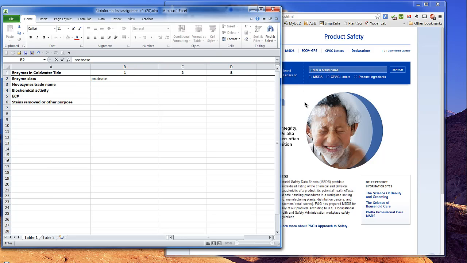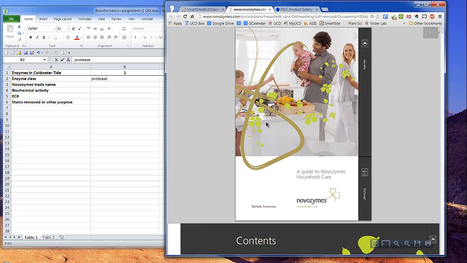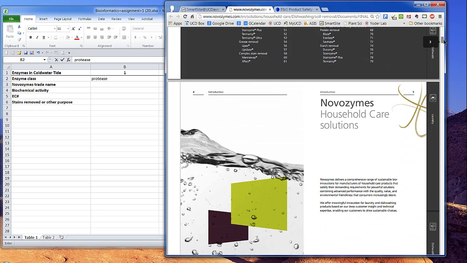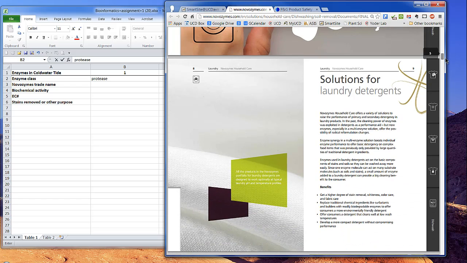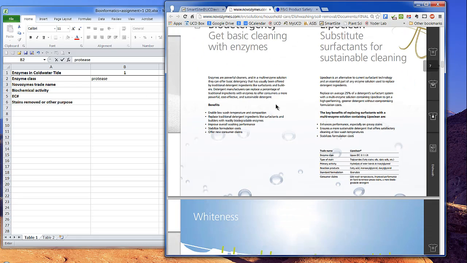It's a protease. Novozymes sells enzymes to Procter & Gamble, and their household care catalog is a really good place to find information about their enzyme. The catalog shows the trade names of different enzymes sold by Novozymes, both for laundry detergent and for dishwasher use. Scroll down and learn a bit about detergent enzymes. It's kind of interesting. For each brand, the catalog shows the class of enzyme together with some of the biochemical information. Your task is to find one Novozymes trade brand for each of the 4 enzyme classes in Tide.